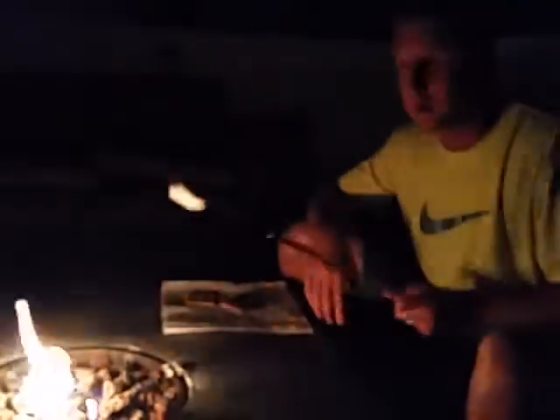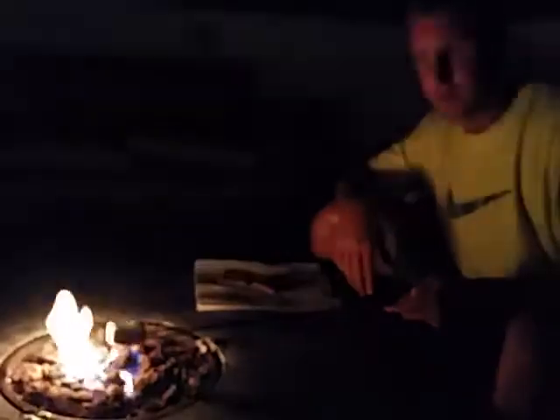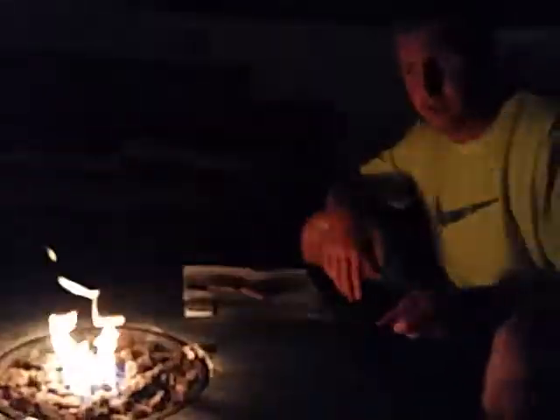But if you don't make a s'more in a fire pit, you're just not doing it right. So I'm up here. I got my handy device here. Lengthen this thing out just in case I need. I got my graham crackers and my chocolate. I'm about to get this thing done. Now I don't know if I'm going to torch this thing or if I'm just going to slow roast it, but I kind of fly by the seat of my pants.